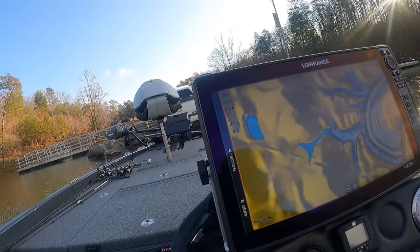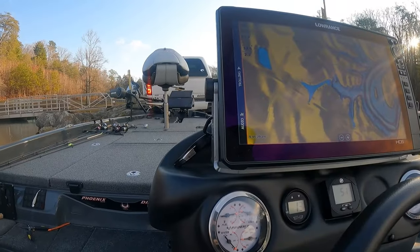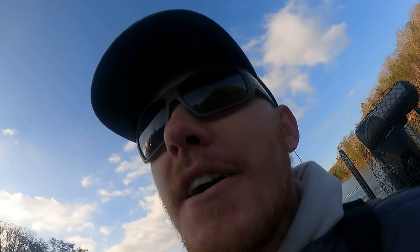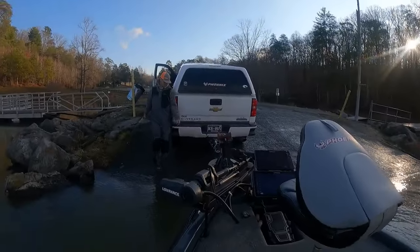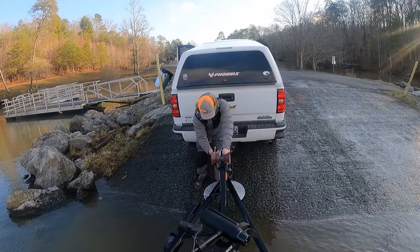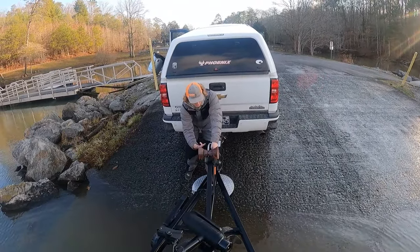And now we got an unspoiled. Sometimes when you're trying to video, you forget to do some certain things, like unhook the front of the boat. Did you unhook it? No, I said, did you unhook it? I thought I did.